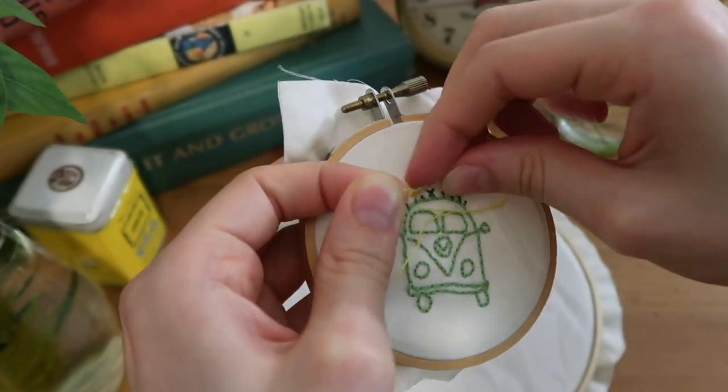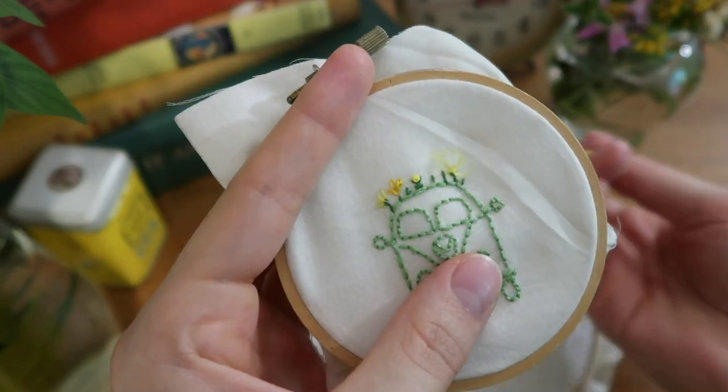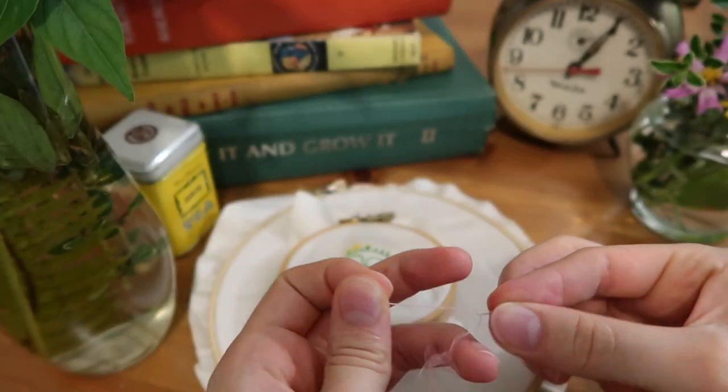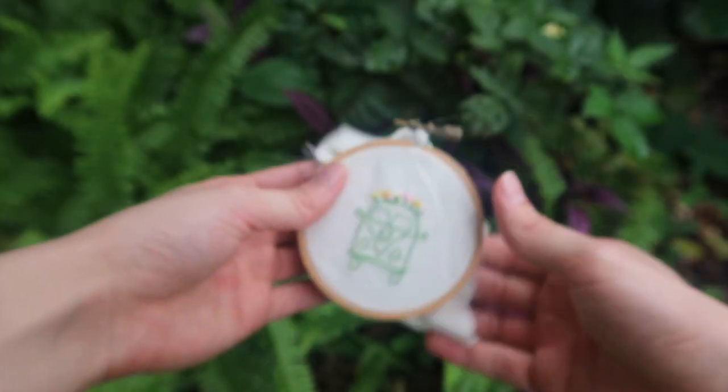That's a reason I like embroidery so much — you can personalize so many things with it and I really enjoy that about it. For the actual design, I chose a few colors for the flowers and did a few different types of stitches: French knots, lazy daisy, or just some overlapping stitches to create a bundle of color.